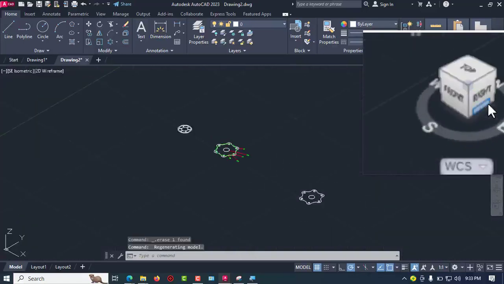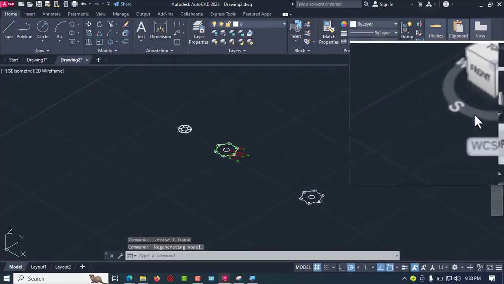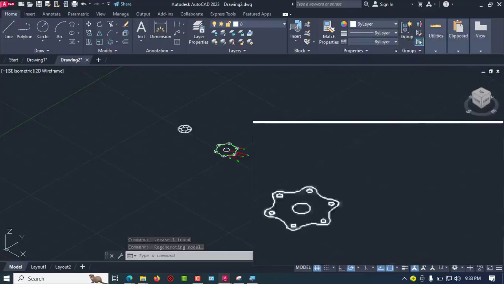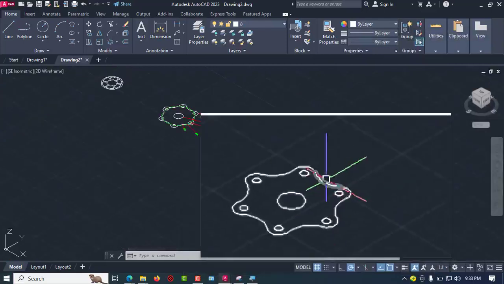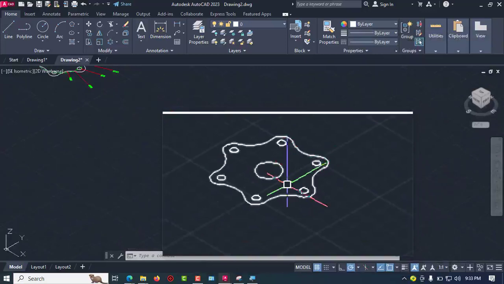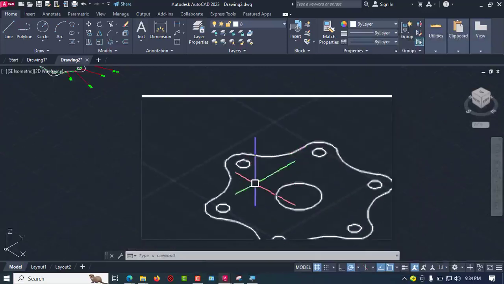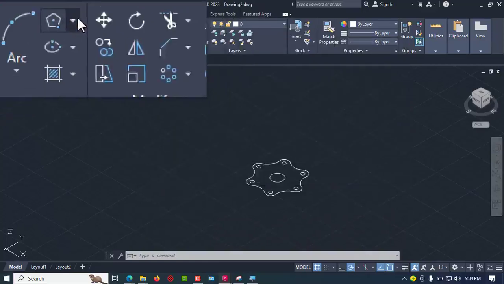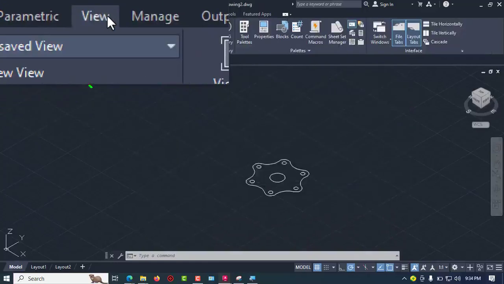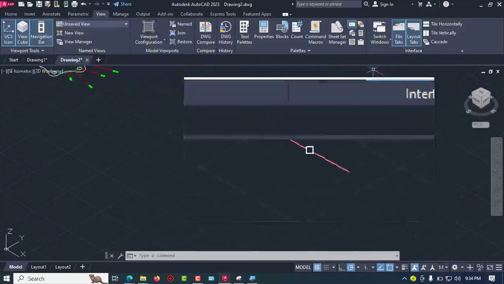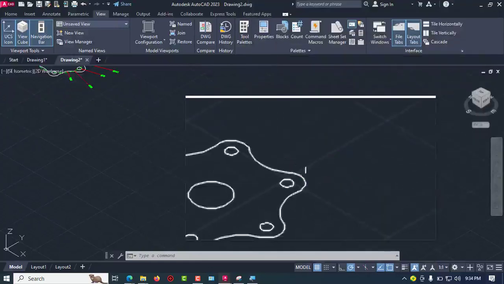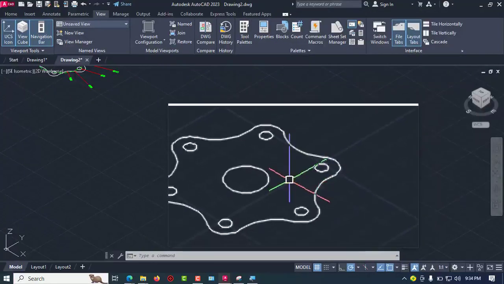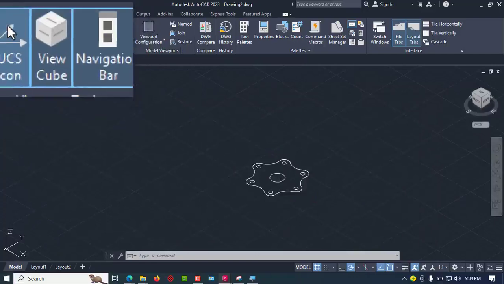And I'm going to switch to the 3D view. Okay. So that's not all. That's just the basic way of doing that.